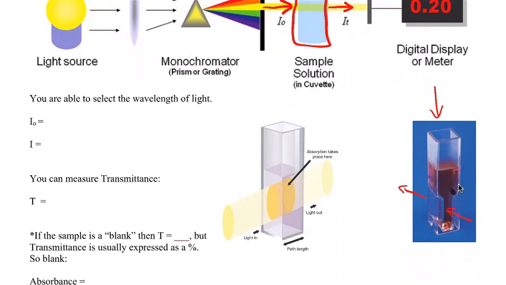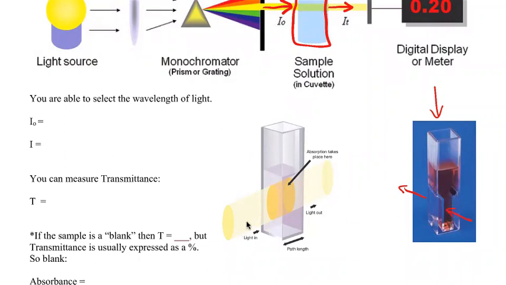What you'll notice about these cuvettes is that this side is clear, and this side is frosted and sometimes has ridges. You want to be very, very careful when you're holding these cuvettes that you only touch the side that's frosted. It's frosted because we know that light isn't going to travel through that part of the cuvette. Light's only going to travel through this clear side. We never touch that with our fingers, because you're going to end up leaving oily fingerprints, and then it's going to interfere with your readings. So we use as little volume as we have to, and we're very, very careful not to touch them.